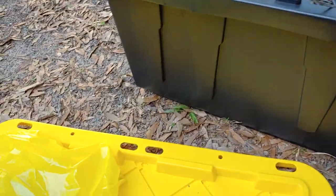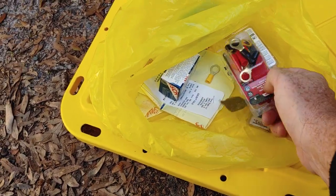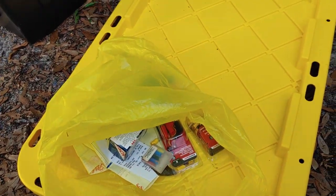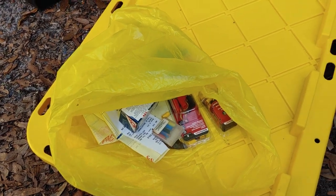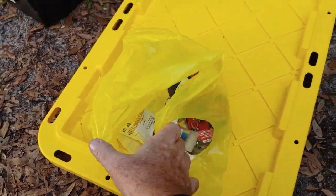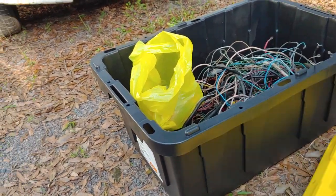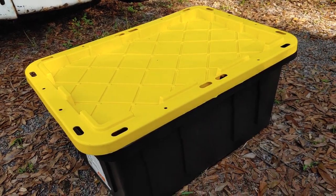And this is a tip of the day. How many of you guys out there have gone to the parts store and bought a rotor or some wire ends or condenser, fuses, whatever, and they walk away? Yeah, I've got gremlins in my garage too, but this is how I take care of that problem. I take the whole entire bag, make sure it's all electrical, and all I do is toss it into the bin, put the lid on it, and call it a day. It's really that simple, guys.